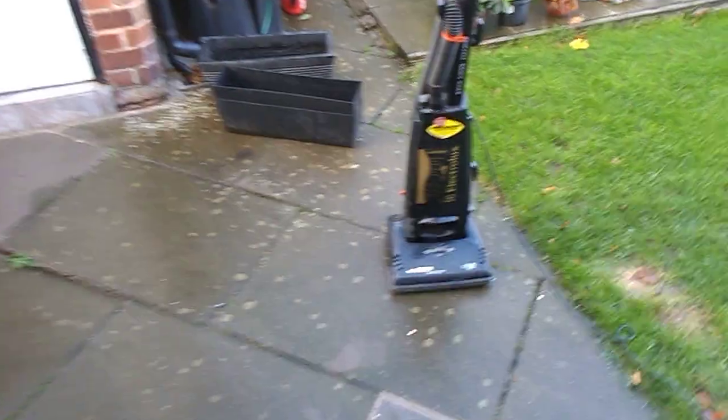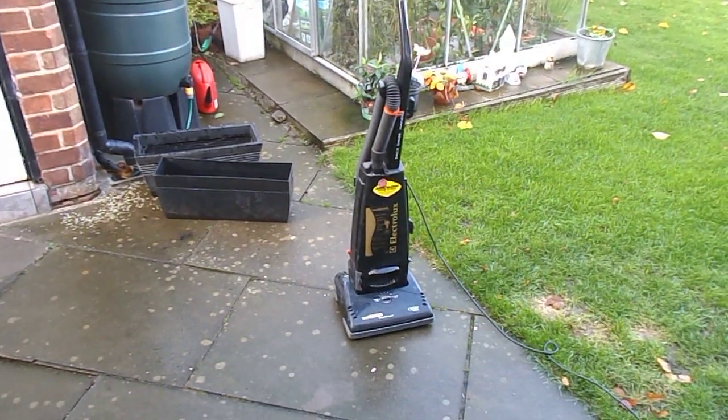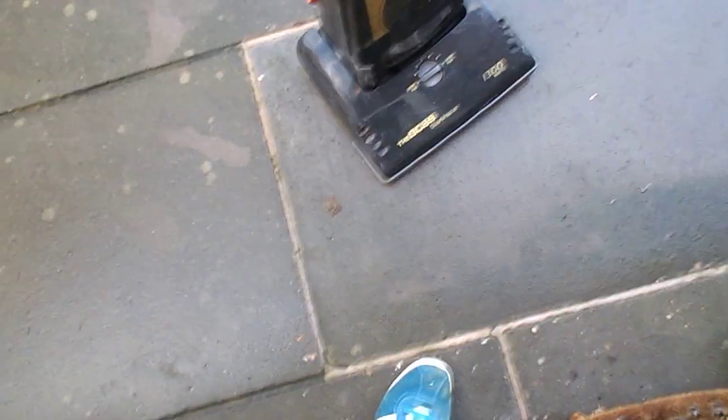Nothing's happened. It might be off at the machine — it's got a foot action pedal there. I've just pressed that, which should have switched it on. One, two, three. Is that smoke or dust? I can't smell it. Smoke is coming out of it — I think it's the belt. The brush roll's not going, and the smoke pouring out indicates the brush roll is jammed. Whether the bearings are stuck or something, I'll have to take it apart and see.